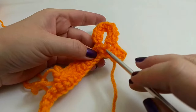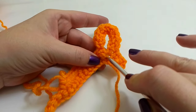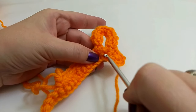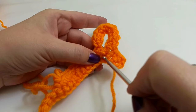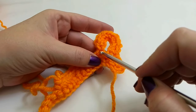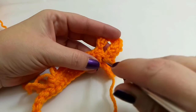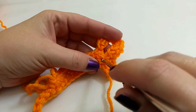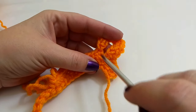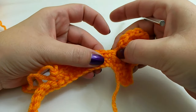You'll have all of this in that one chain. So all of this counts as one. So in that third chain, we made the stacked 10 extended single crochets. And then we went back into that same third chain, and we made one extended single crochet all in that one chain.